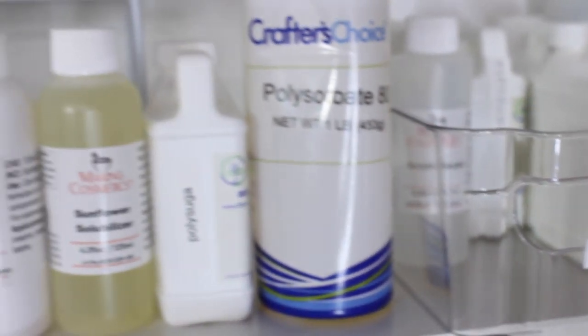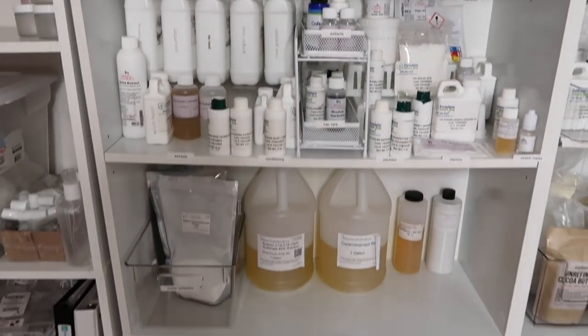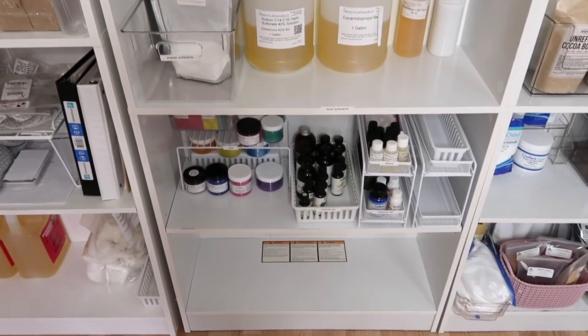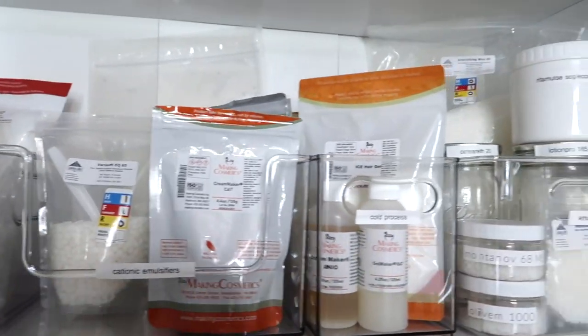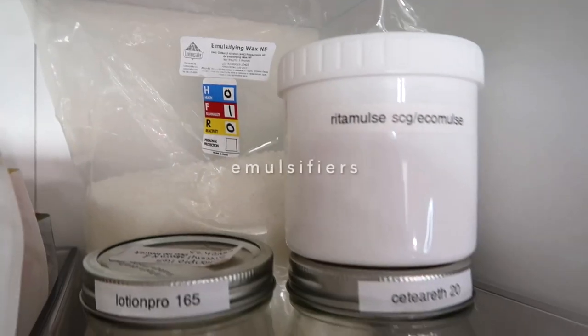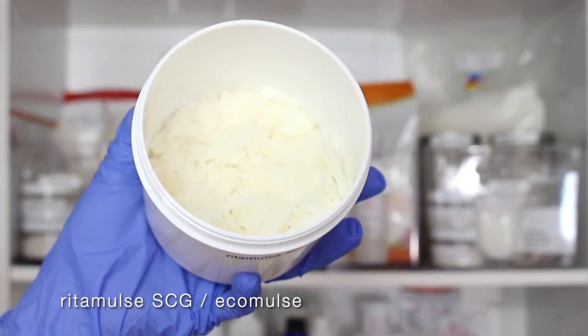But we're mainly going to be focusing on these two shelves, and this is the first shelf we are going to be taking a look at, and we are going to be going section by section. So here's the first section we're looking at, and we are going to take a look at all of my emulsifiers. I got Ritamulse SCG, also known as Eco-Mulse. Love this stuff. Go-to emulsifier for me.